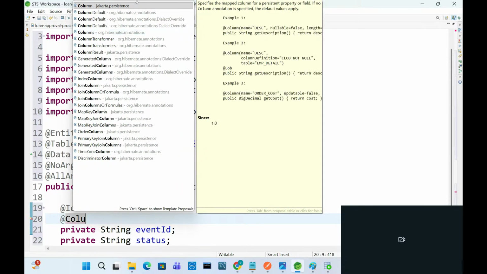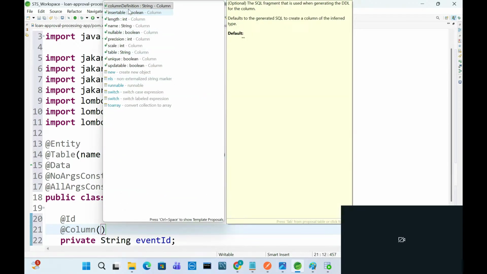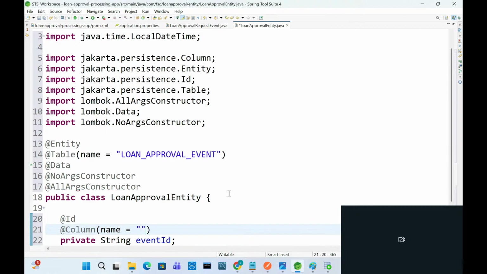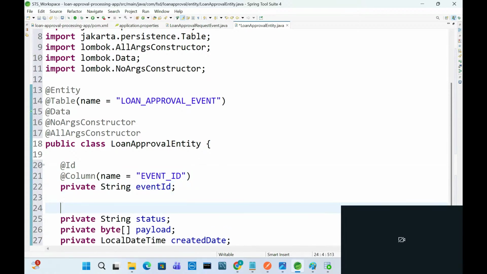Column. Let's add the column names also. Suppose enter. See, these are the attributes available. Name. So event underscore ID. To save some time, just copy. After that, status.